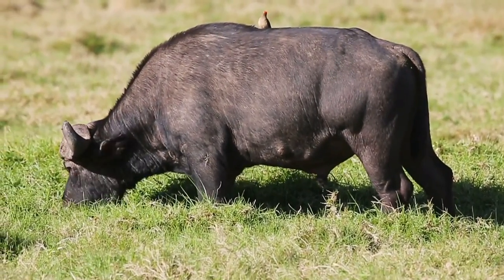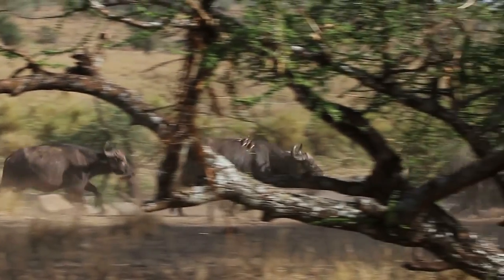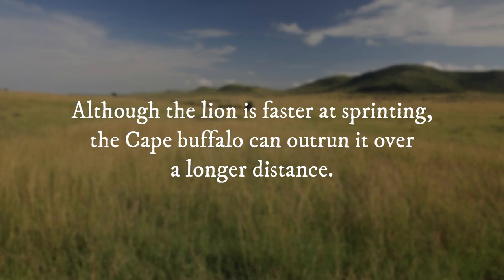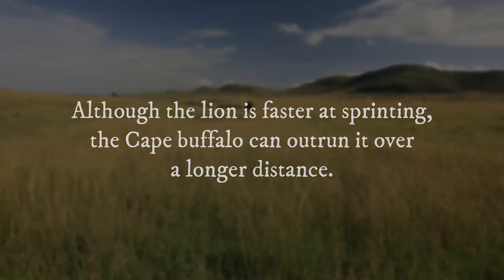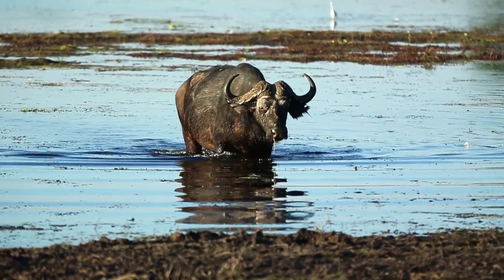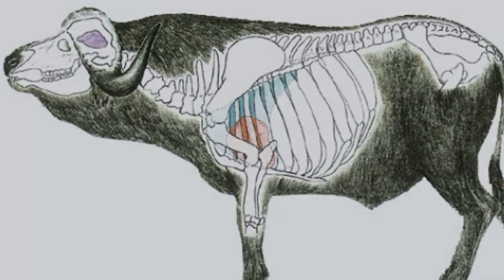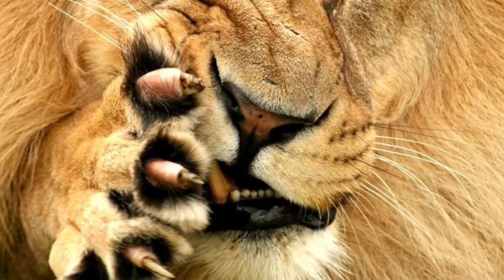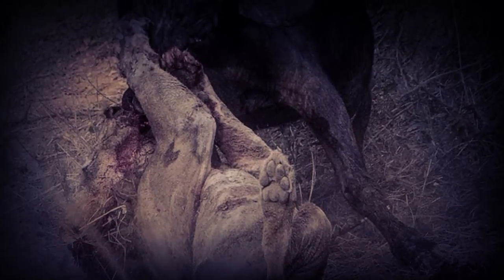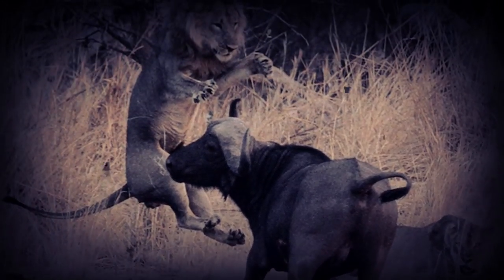This is primarily due to the Cape buffalo's immense size and strength, which the lion simply cannot match. Moreover, the Cape buffalo has an advantage over the lion in terms of long-distance running. Although the lion is faster at sprinting, the Cape buffalo can outrun it over a longer distance. Another factor that makes the Cape buffalo a challenging prey for lions is the thickness and density of their ribs. Fully grown Cape buffaloes have ribs that are like armor protecting their chest and organs from the sharp teeth and claws of the lion. Due to their aggressive nature, Cape buffaloes will not back down without putting up a fight. They will utilize their remarkable strength and massive horns to try to toss the attacking lions away, or even gore them, resulting in their demise.